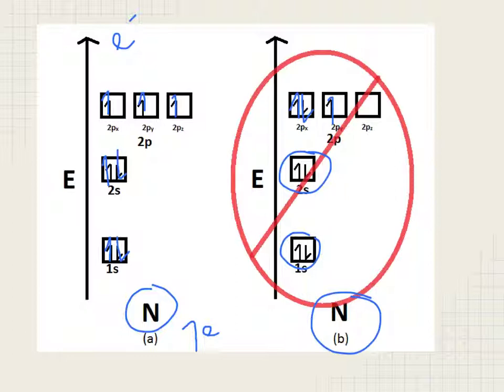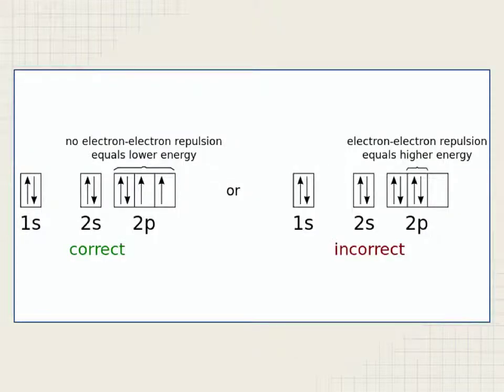But this violates Hund's rule, because we filled the 2px orbital before we put any electron in the 2pz orbital. We can't have 2 electrons in a given orbital before we fill all of the orbitals. So the 2pz orbital needs to be filled before a second electron is put into the 2px orbital. And this diagram shows something similar. We see a correct version and an incorrect version of the electron orbital diagram for oxygen.